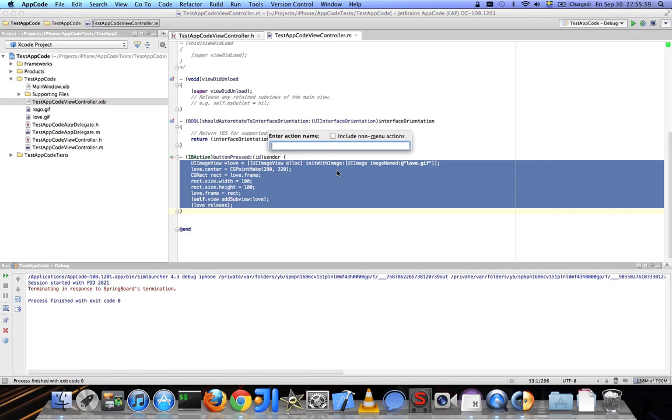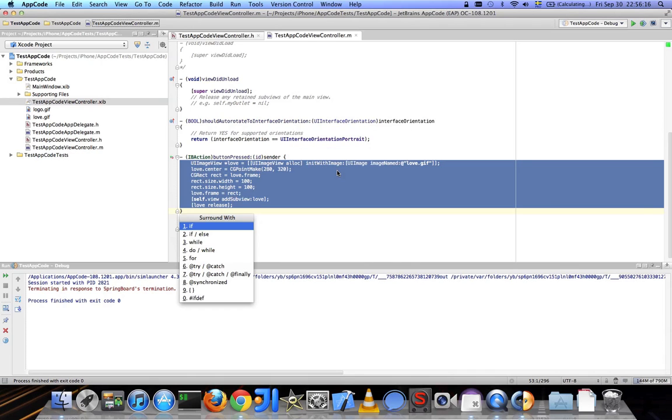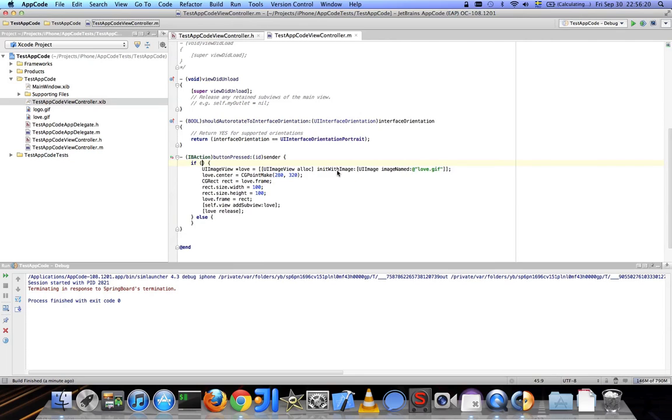And then you can just type the name of the shortcut and you'll see the shortcut displayed. And I remember that this was called something with surround. So I press surround and we see that the shortcut is actually Command Alt T. And I press enter and I get a little menu here where I could choose different surrounds, and I'm going to choose if else. And I'm going to say if this button has not been pressed before, I'm going to do this.